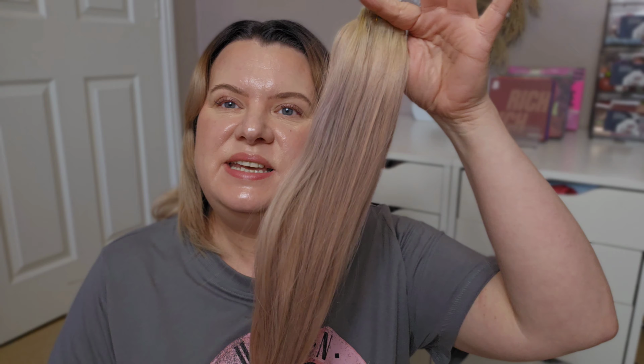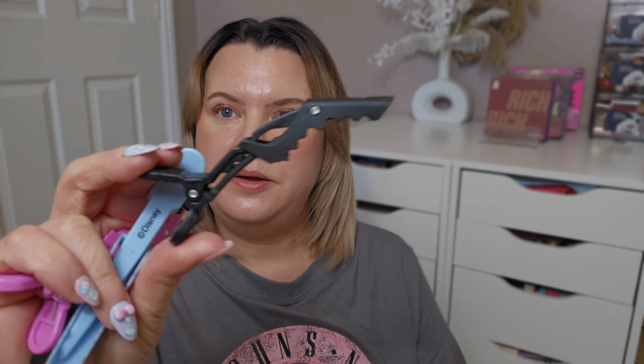So I'm down on the floor because I find it so much easier to do it this way, and you need to be comfortable because if you're anything like me, this is going to take you a long time, like a couple of hours. So before we get started, you're going to need your hair, obviously. You're also going to need some straighteners for the bonds. You're going to need a fair few clips. I like to use these ones here. So, you know, the claw, what they call crocodile grips, and a hairbrush.